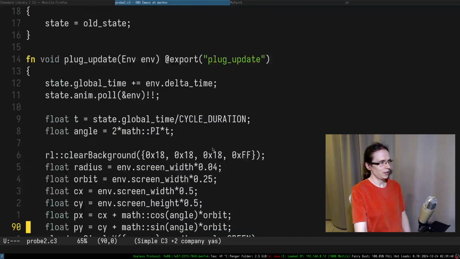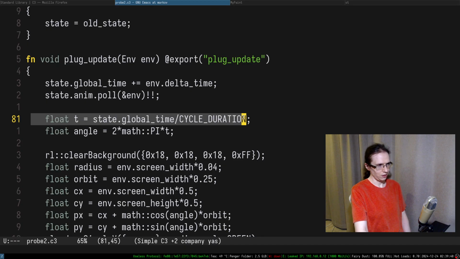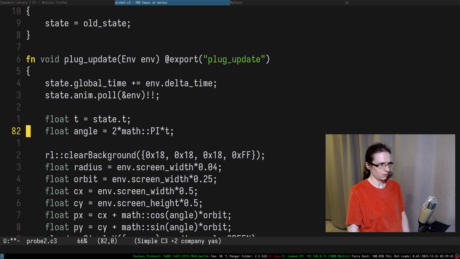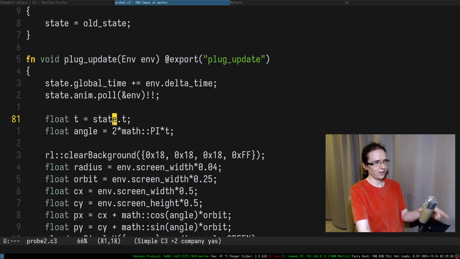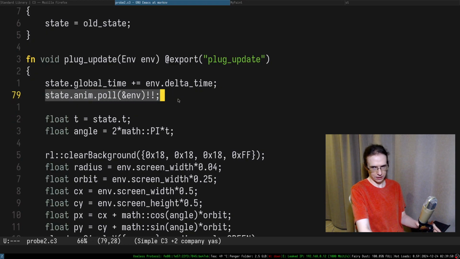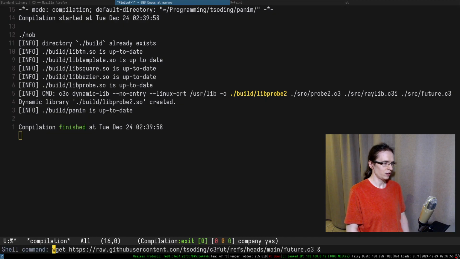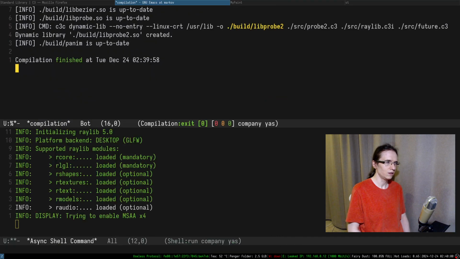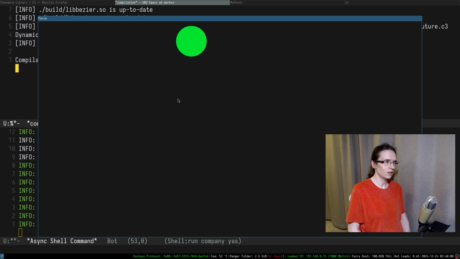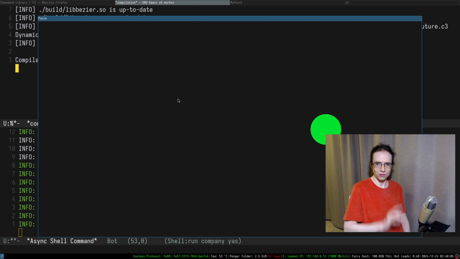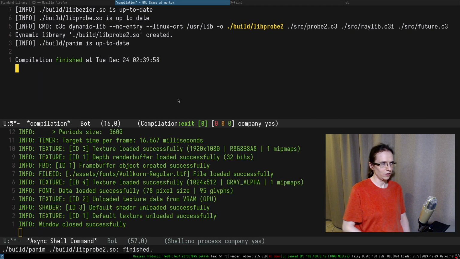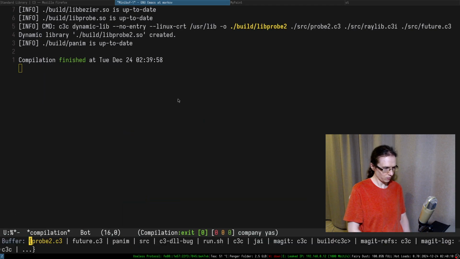Okay, all right. And now instead of using this t, what we're going to be doing is using state t, like this. And that state t is animated by this thing. You see? It's animated by this thing. So now, if I try to rebuild, everything is rebuilding. Now if I try to run this entire thing, it is animated and it finished a single cycle.